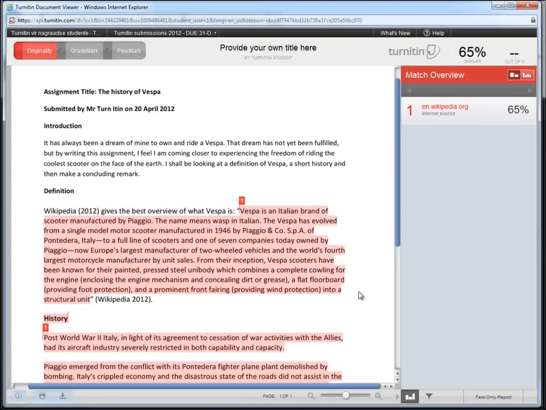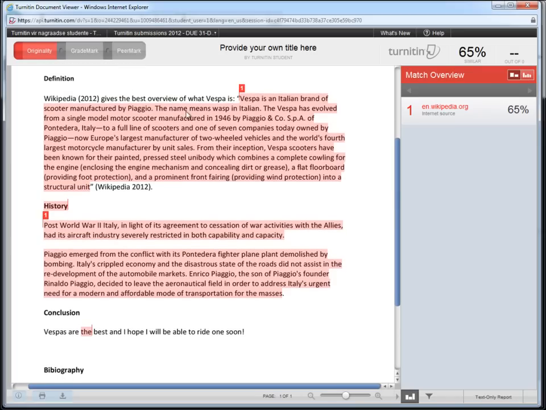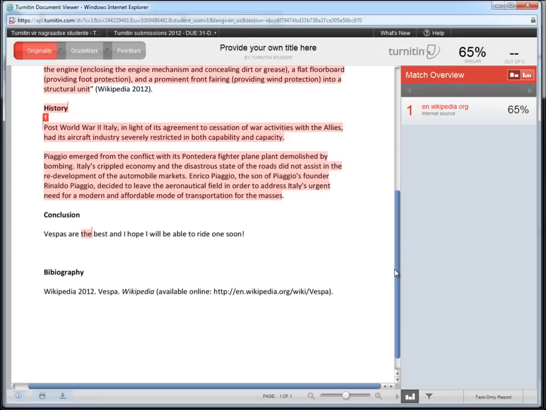Okay, so the originality report is now open, and here you can see what happened to this assignment of mine. Well, first of all these white pages without any color highlight is indeed totally original, and I wrote this introduction in my own words. Then, just as an exercise, the definition and history of Vespa I took from the Wikipedia site about Vespas. The definition I referenced correctly with quotation marks, and the history I just copied and pasted and actually plagiarized the Wikipedia site without any reference. The conclusion I wrote in my own words, as well as the bibliography.